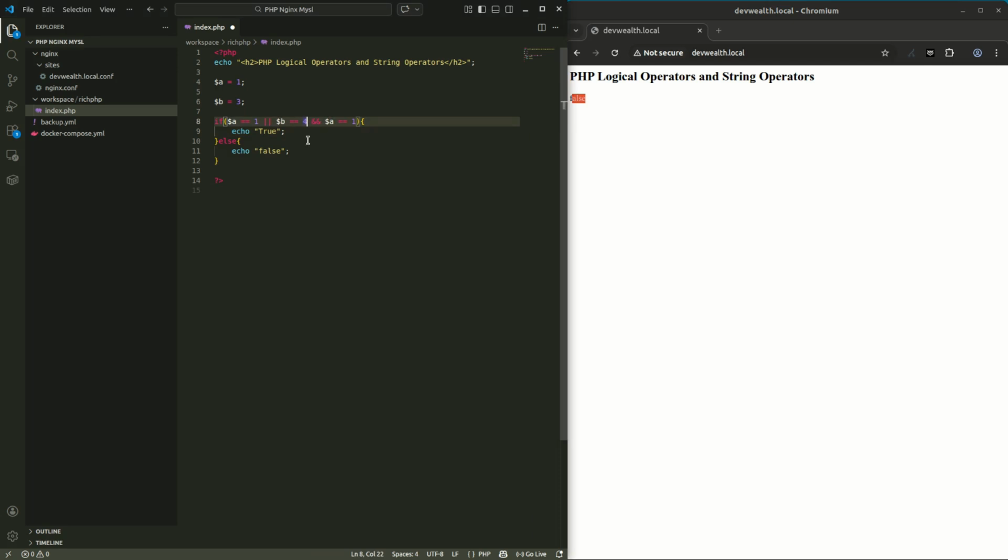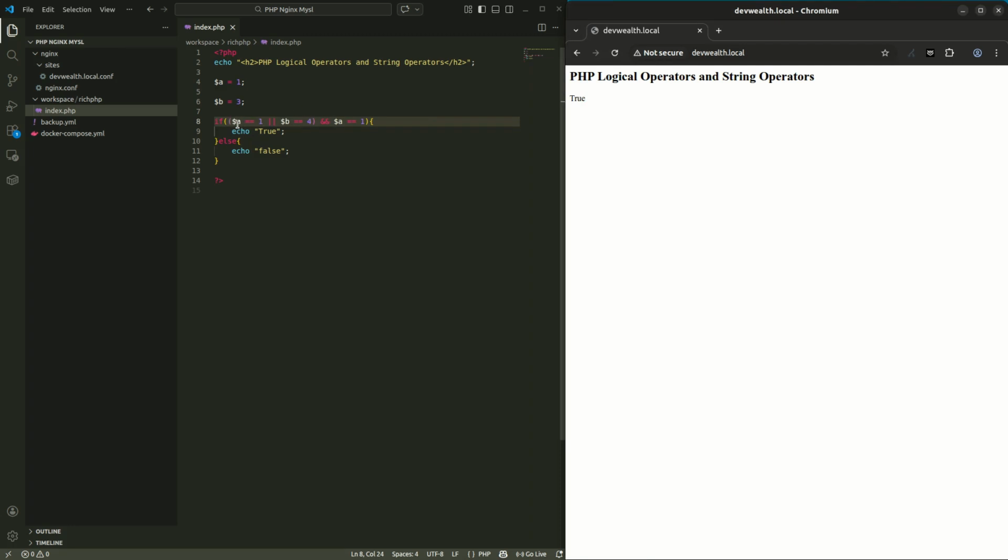Let's just say we need to separate this one, so we can put a round bracket, or the parenthesis. Let me put the round bracket. Okay, now it checks this condition separately. First it is true and then this condition, then it will go to the if part. Yeah, true.